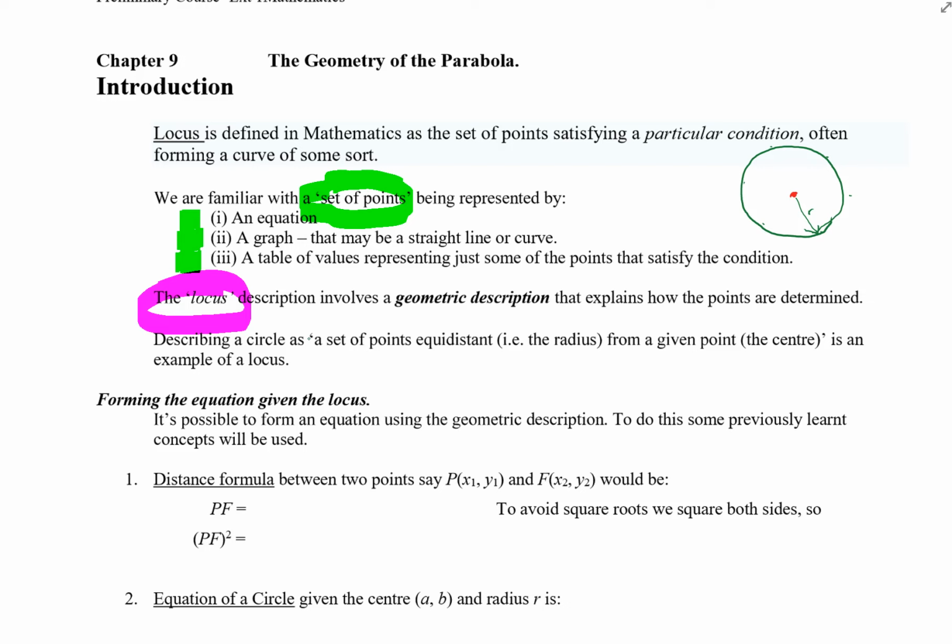So that's what this exercise 9A is all about. And like I said, eventually the focus comes back to just the geometric description of the parabola. Because of its description, there are some additional features that we have never spoken about. You know the vertex, but there are other features of the parabola that you need to be aware of. I'm going to stop the video at this point and put the examples in the next video.